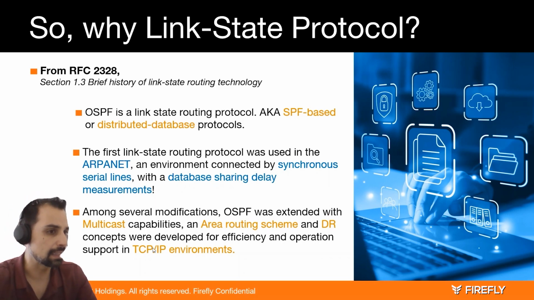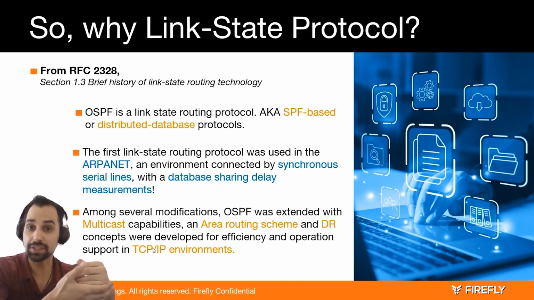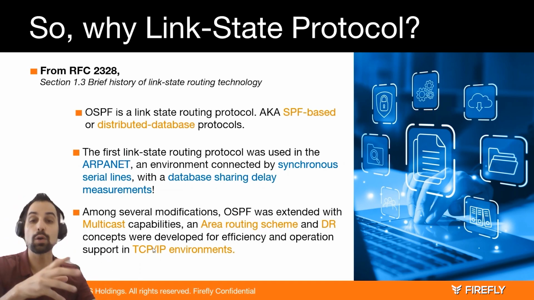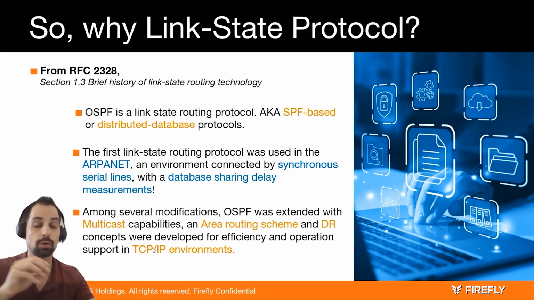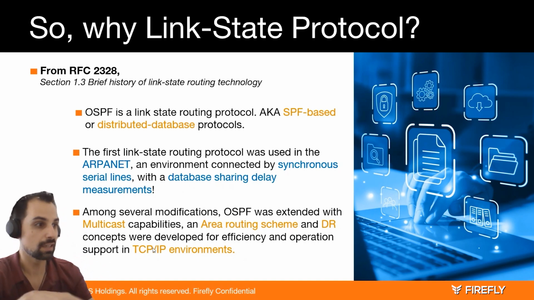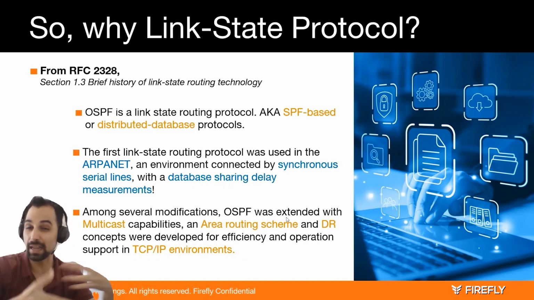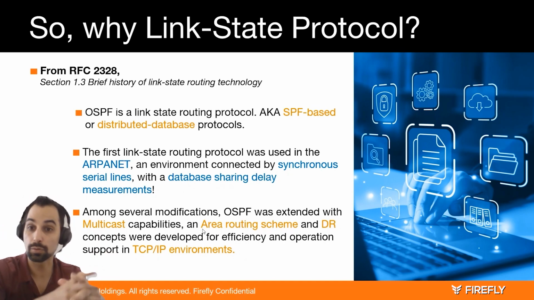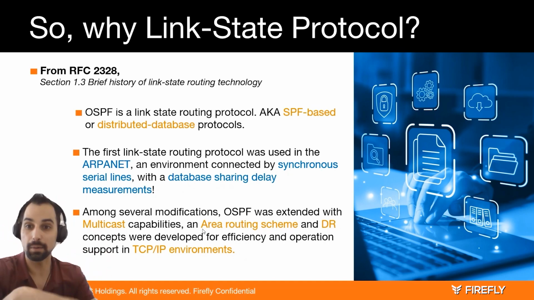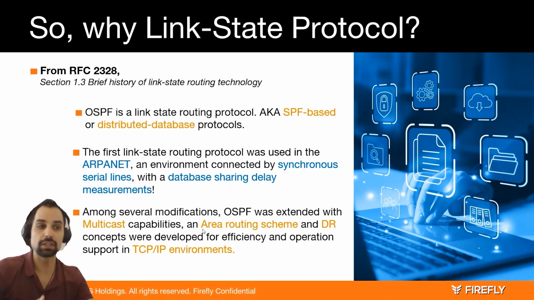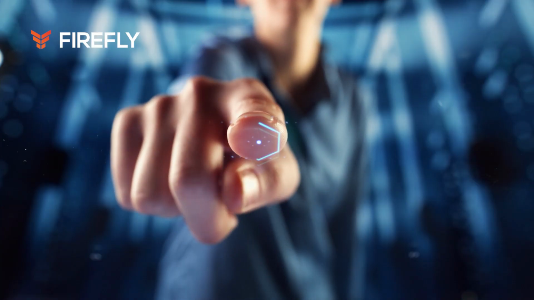So finally, as part of the RFC, as part of all these OSPF capabilities, this was extended to not only work on lines, but also work on our well-known Ethernet broadcast networks. That's why they extended the protocol to support multicast, to support areas, and to support these DR or BDR concepts that you may have heard of, and basically to operate more efficiently on TCP/IP networks.